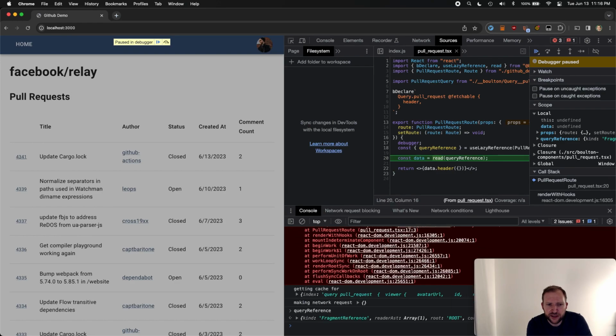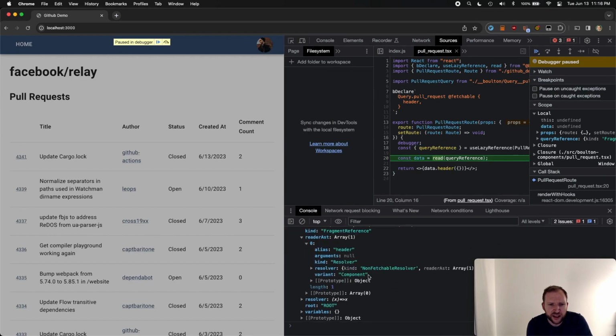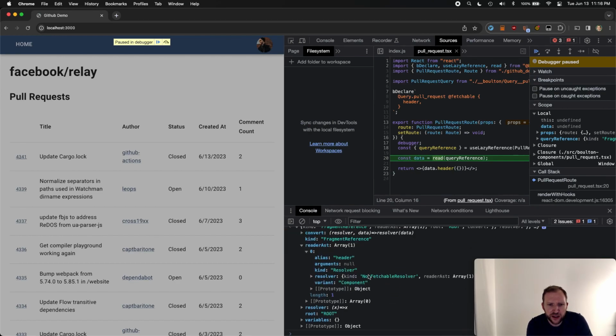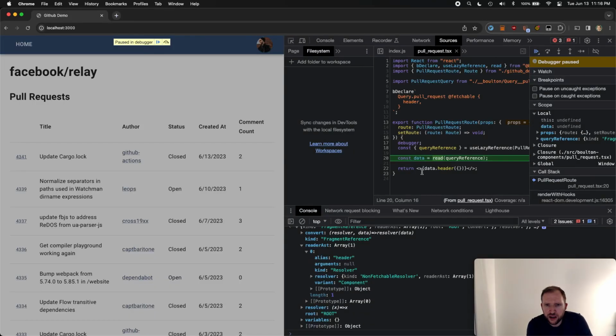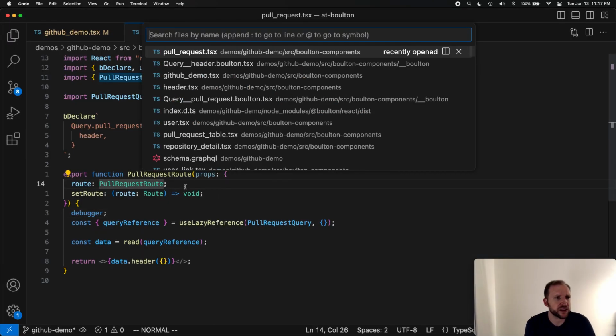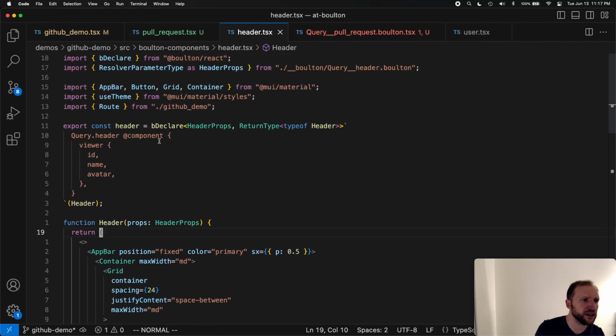So query reference, it exists. We take a look at the reader AST, it's a header. Yeah. Okay, so we know that the header, okay. Alright, let's see if this is where it breaks. Nope, it does not. Okay, so let's see. Header here, add component.